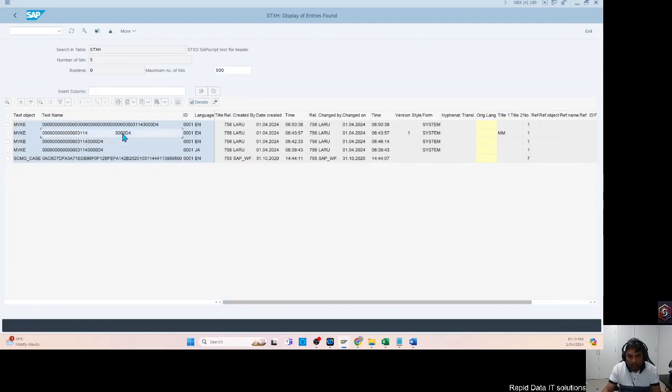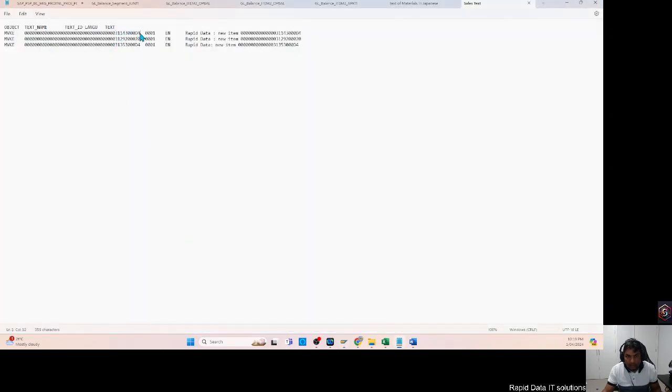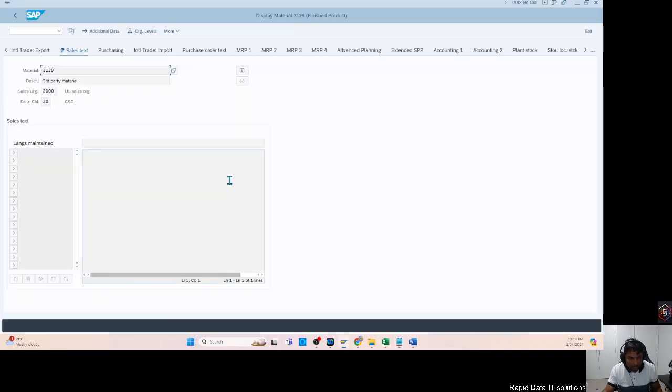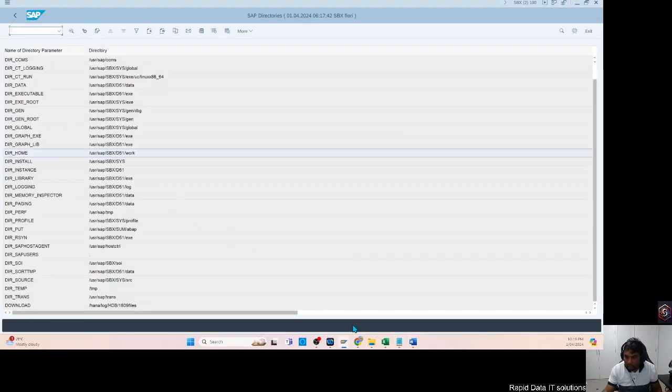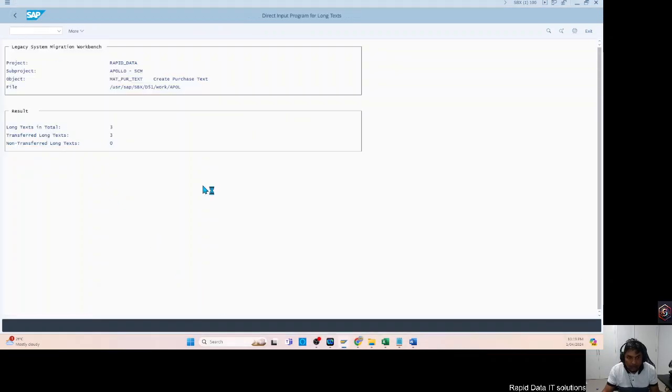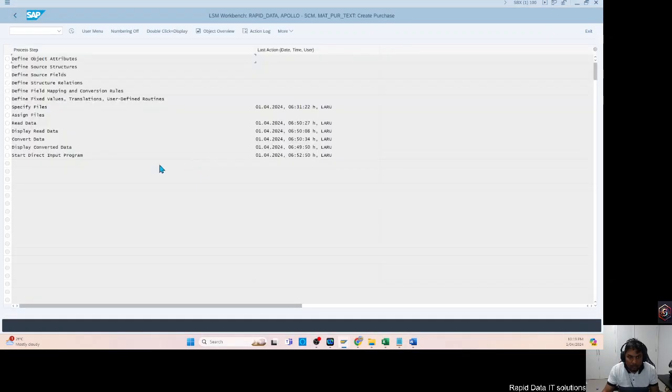So we have to have this text format regardless, and this is how you would upload the text. And when you upload the text this way, what happens? In the reading of the text with the space in the middle in the LSMW, it sometimes removes the text, and that is a problem for sure.